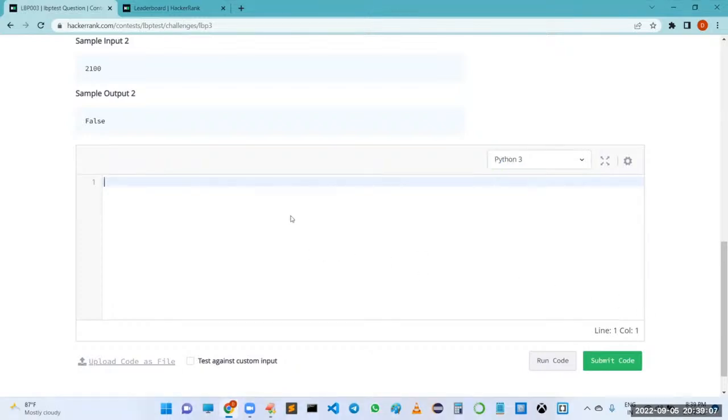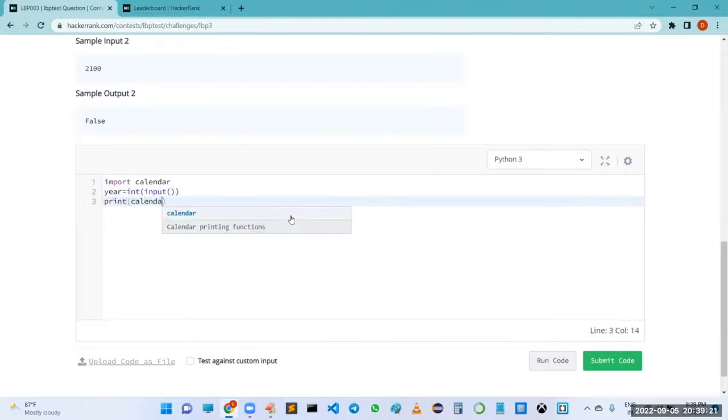Sir, I will write code for this. Import calendar. So then we have to read year value from the user. Don't ask about all these things, we will discuss later. So the calendar dot isleap function is there. You just have to pass that year. Automatically it will calculate whether the year is leap year or not. But if you take Java and C language, we don't have any predefined support for this. We have to write it manually.